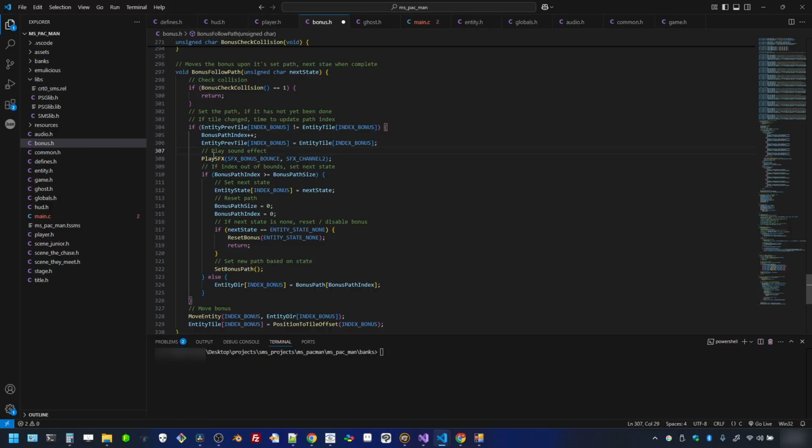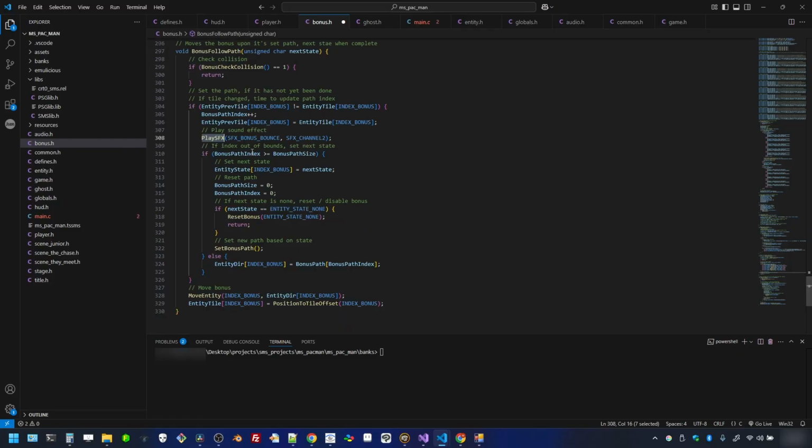Then we're going to play the sound effect of the bonus bouncing. And then we're going to check if it reached the end of the path. The entering path that it went into, did it reach the end of it?